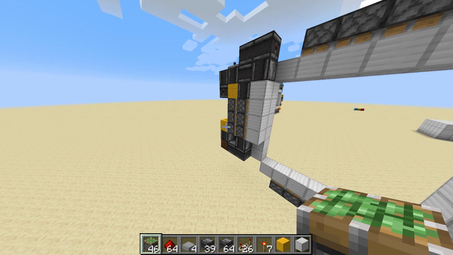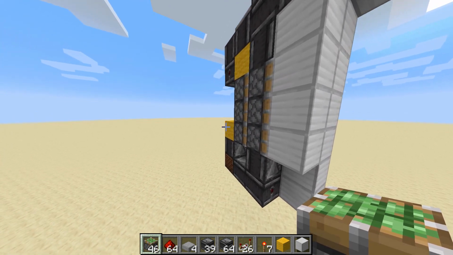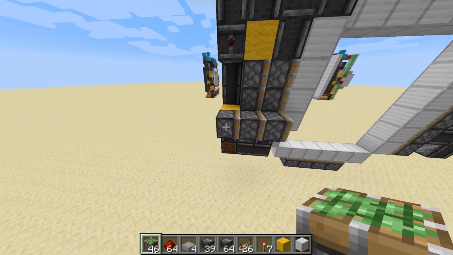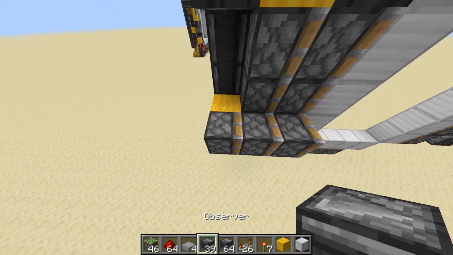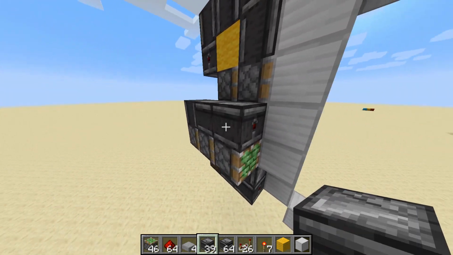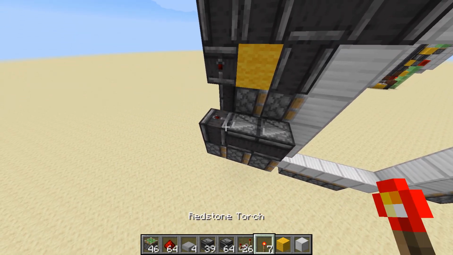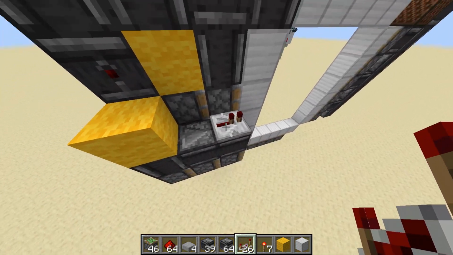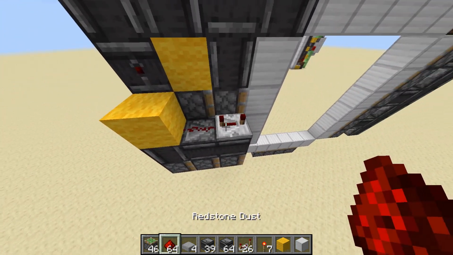To start building the triple piston extender, we're going to go from this yellow block right here and put 3 sticky pistons pointing towards the center, just like so. I'm going to take my observer, put it straight up, reading this piston, and 2 observers pointing to the right. Put a block above this observer, your repeater, the far one, set to 4, use the redstone dust connecting it.